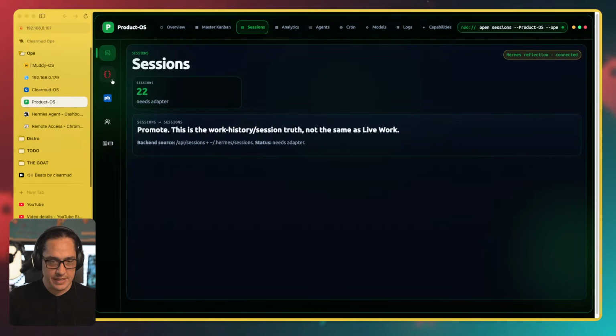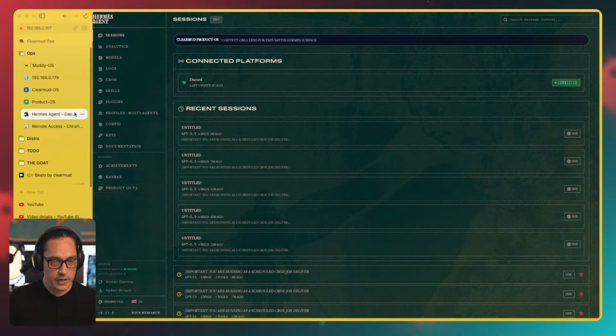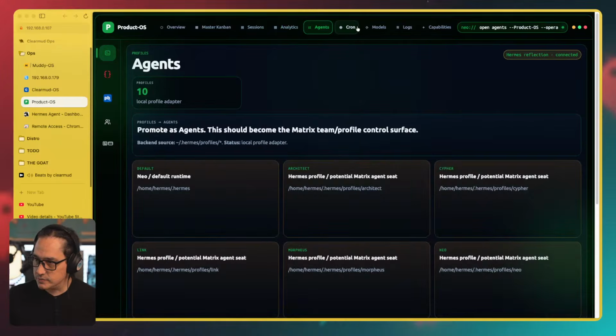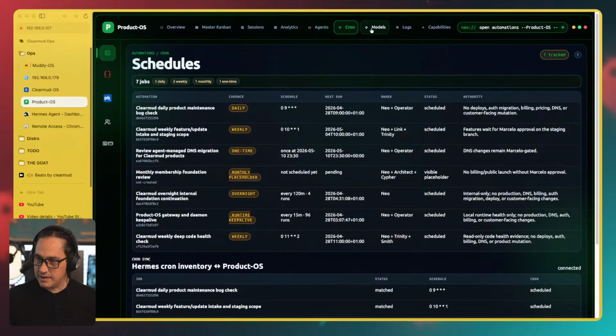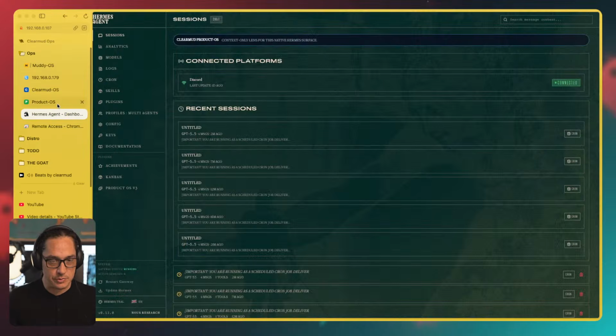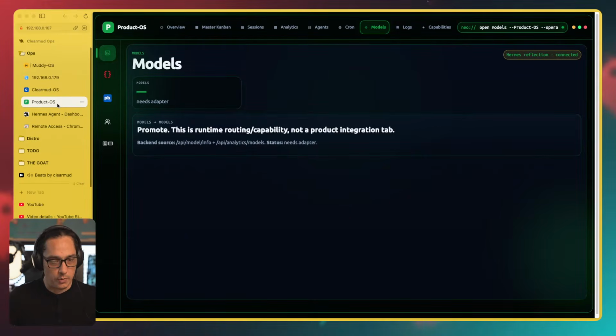And all of these side modules that we have are essentially plugins, right? We haven't built out the plugin side. We're still optimizing these. But that's how I decided to take this approach so that there's no disconnect, so that as I continue to work on Product OS, it's a direct reflection of the Hermes Agent dashboard. Almost, right? The UI is going to look a little different, obviously.